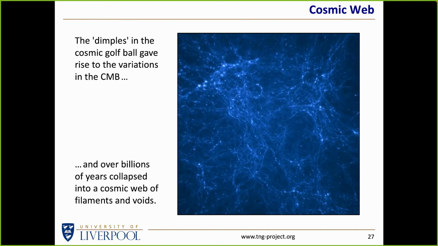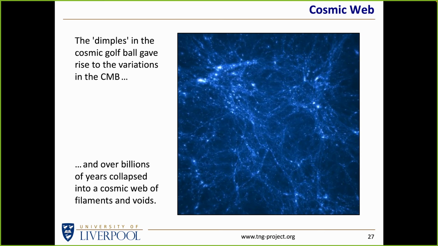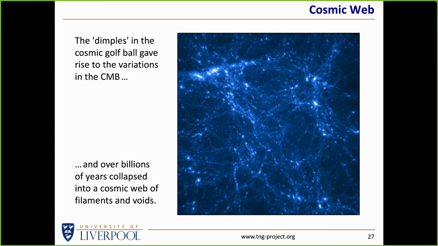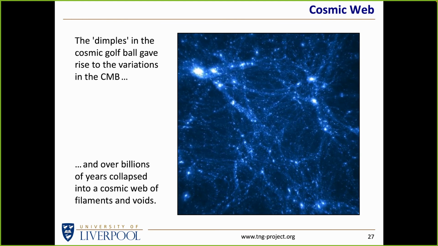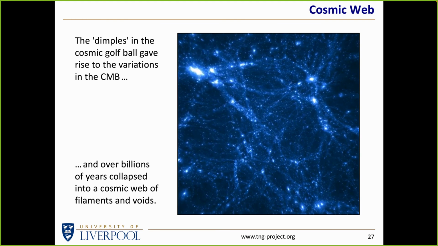density collapse into a structure of filaments and voids, and where these filaments seem to intersect, we get rather high density of material forming. Material is effectively flowing down the filaments and collecting in these areas, which are ultimately these white blobs. These are the regions where galaxies and clusters of galaxies and individual stars ultimately are being made. And this structure is, roughly speaking, what we see. When we look out into the universe, the galaxies aren't smoothly distributed throughout the universe. They seem to be clustered into these filaments and voids that we can calculate using large supercomputer simulations.